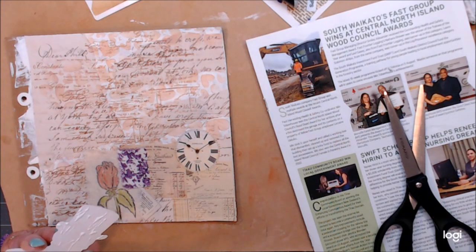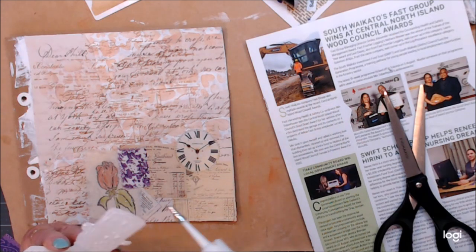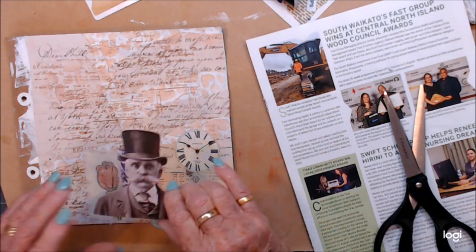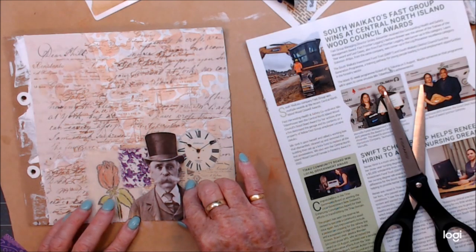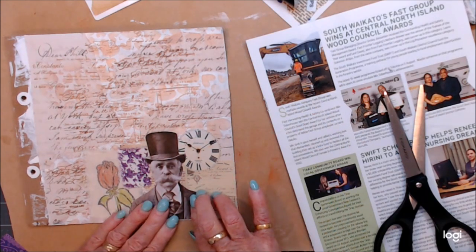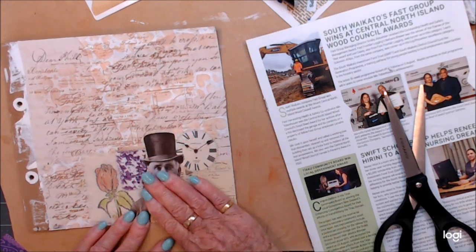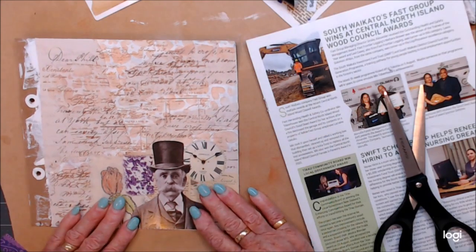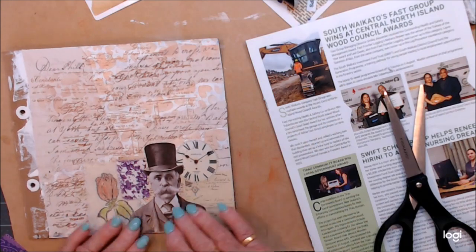This is Tim Holtz, a Tim Holtz man, and I've got a whole packet of them, and I've never used them, I don't think. So this here is going to go there as our focal image.